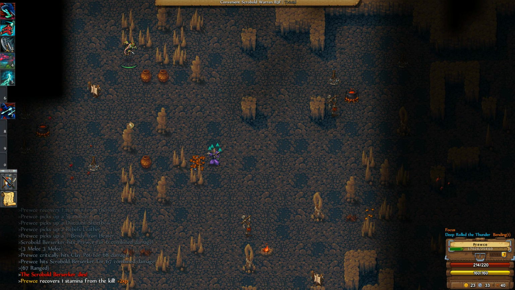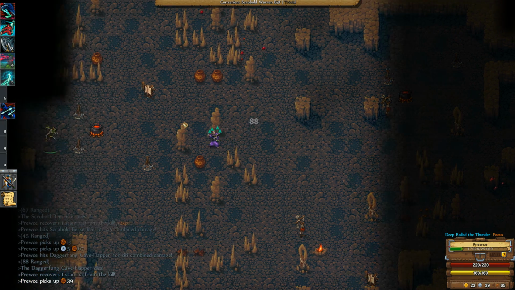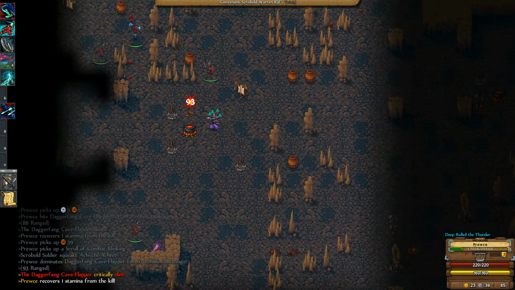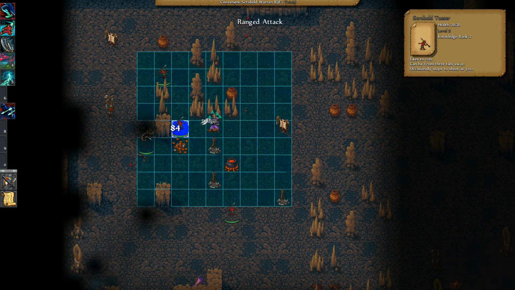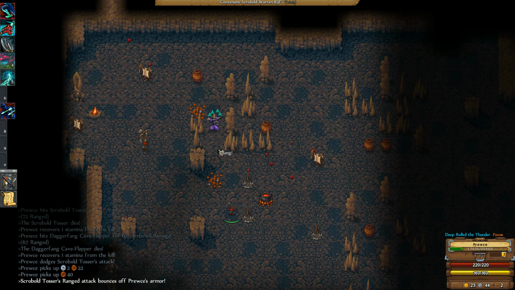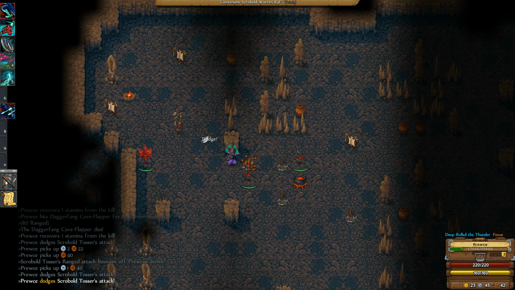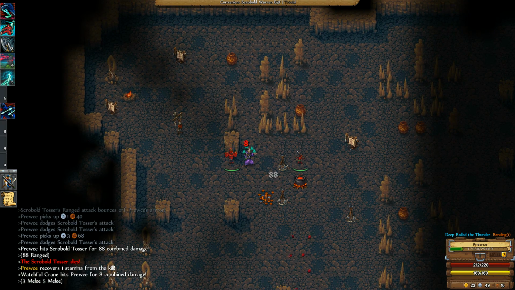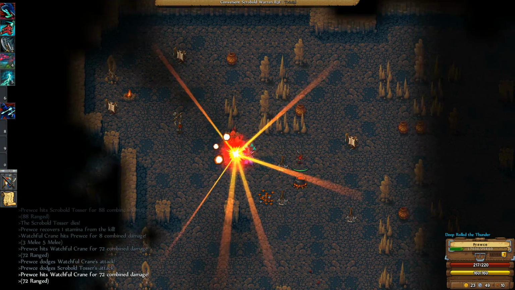I can't move. I'm actually frozen. What the hell? I was completely frozen. I was pressing all the buttons on the keyboard. Nothing was working. Oh, this is the bottom floor. Killed the boss with almost one arrow.